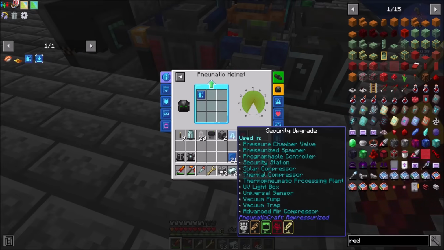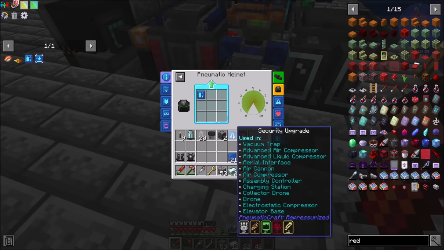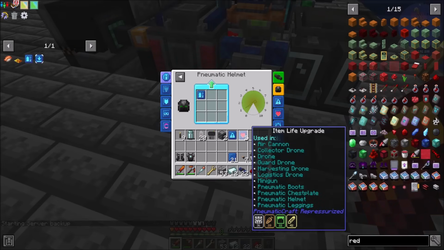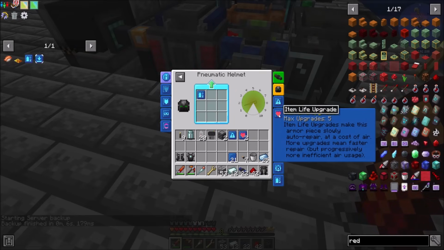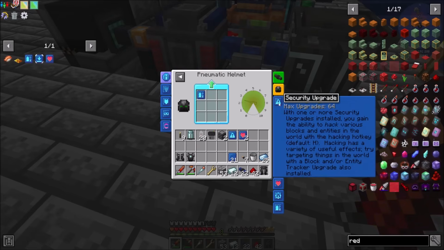And then this can go in all kinds of stuff. And then item life upgrade, boots, helmet. What does the item life upgrade do in here? Slowly auto repair the cost of air pressure. That's cool. I like that. We might want that for all of them. I really like that. And then security upgrade.